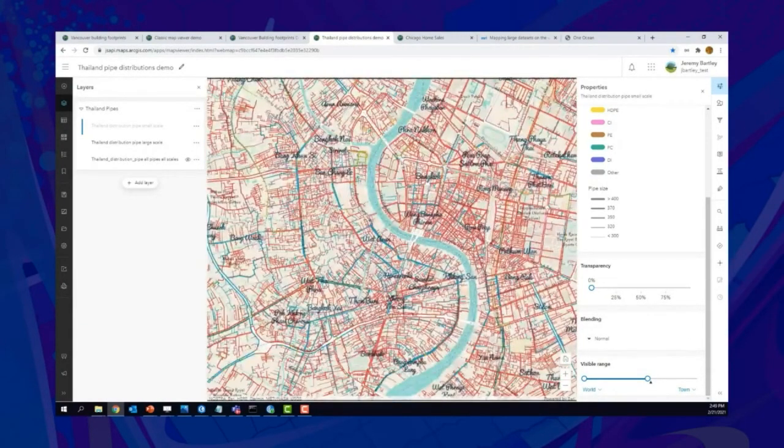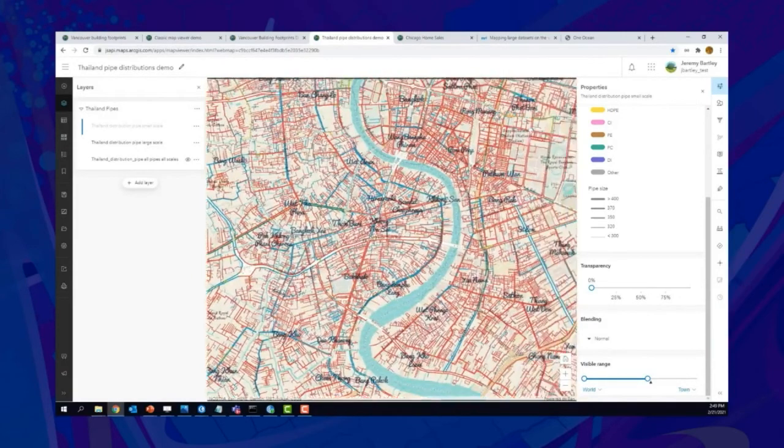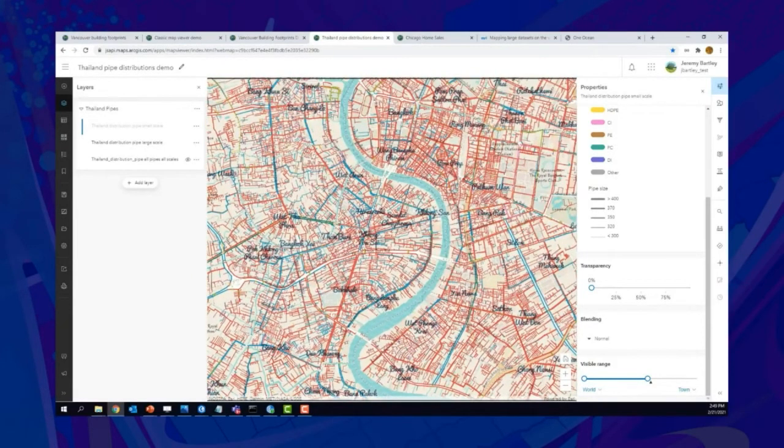From a visualization perspective, even this is probably too much. It depends on what you're trying to show, of course, but there's quite a bit of information going on here. So you could probably go a little bit more aggressive and not turn all of the features on until you got to the next level of detail. We'll see that pipe scale has been set.